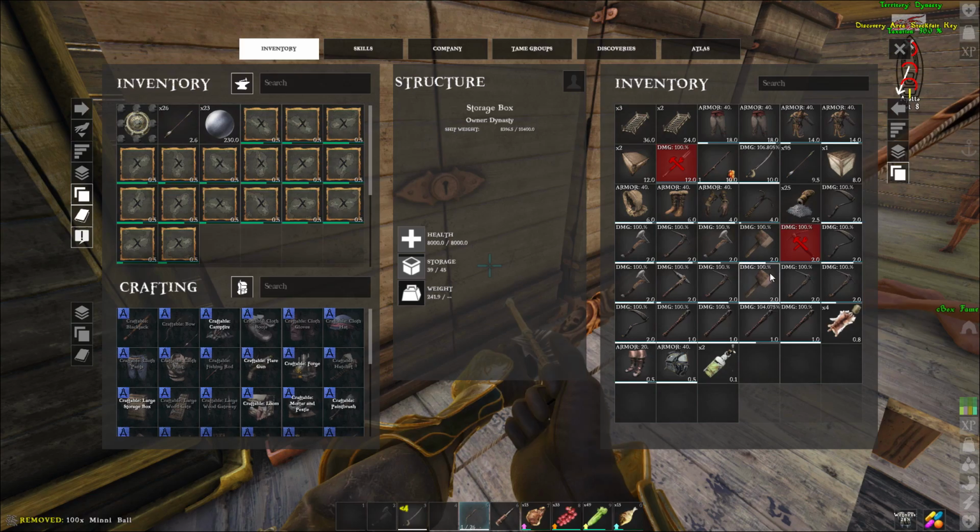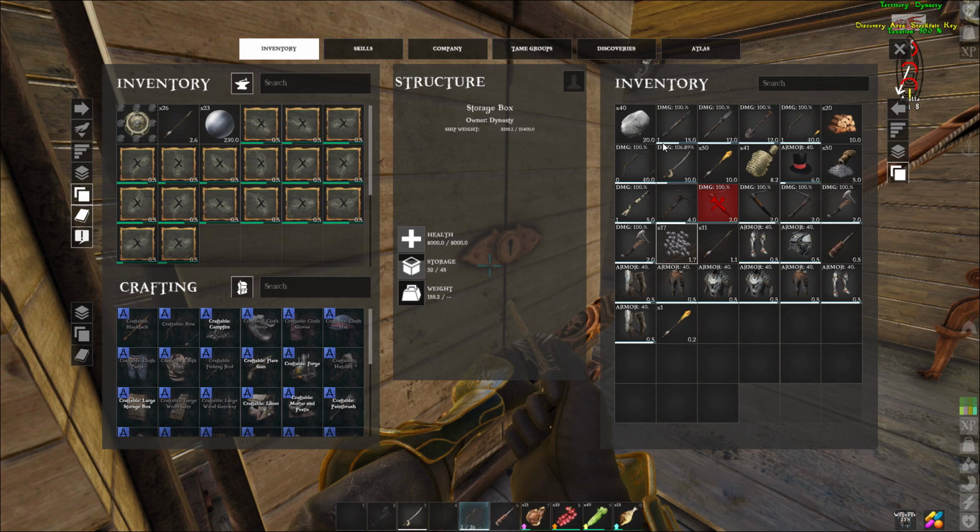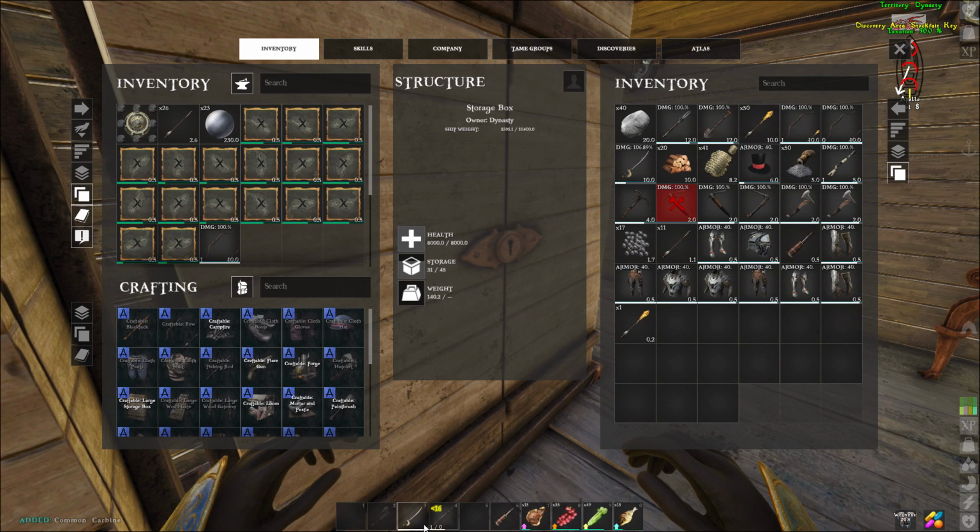So we've got this many maps. I think we should have enough gear in here. Decent amount of gold from last time. This is all unorganized. I'm just going to get everything I need here for weapons, and we should be all set. So we're going to sail out to the small island.